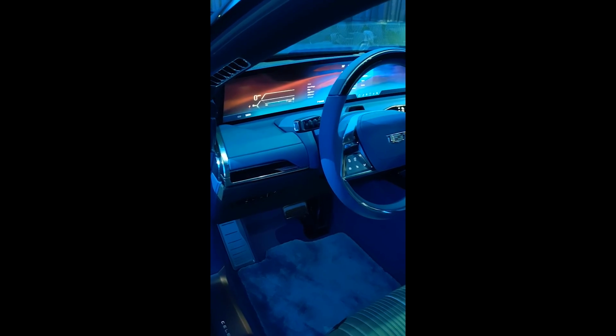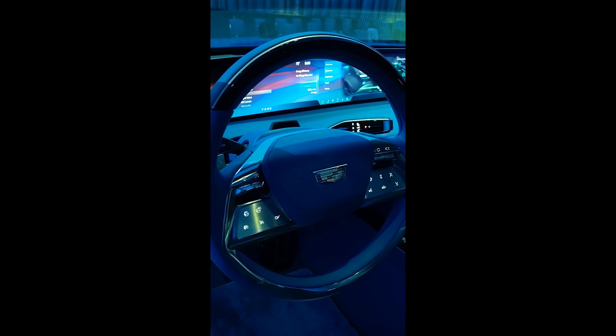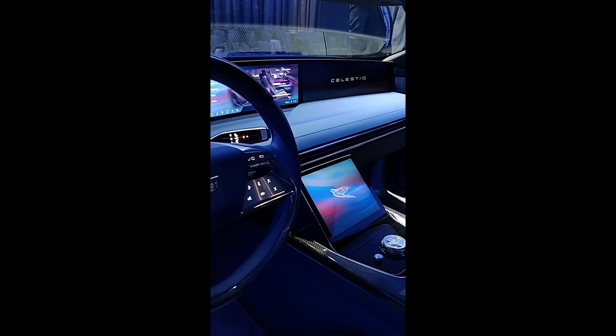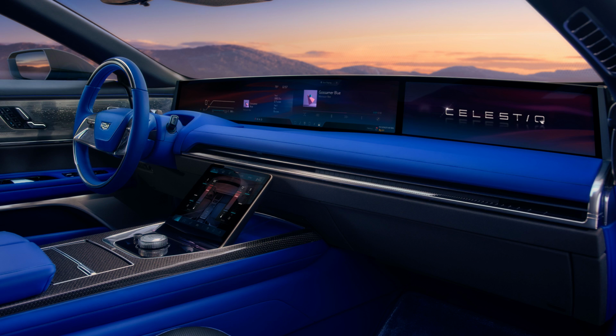Inside, you'll find a minimalist interior, not as sparse as Tesla, but not the busily designed interiors of so many luxury cars. The interior features long, straight lines that add to its sense of width and length. The instrument panel is dominated by a gigantic 55-inch screen that stretches from pillar to pillar. So that the driver doesn't get too distracted, Cadillac uses what it calls digital blinds so the driver can't see what the front seat passenger is watching.